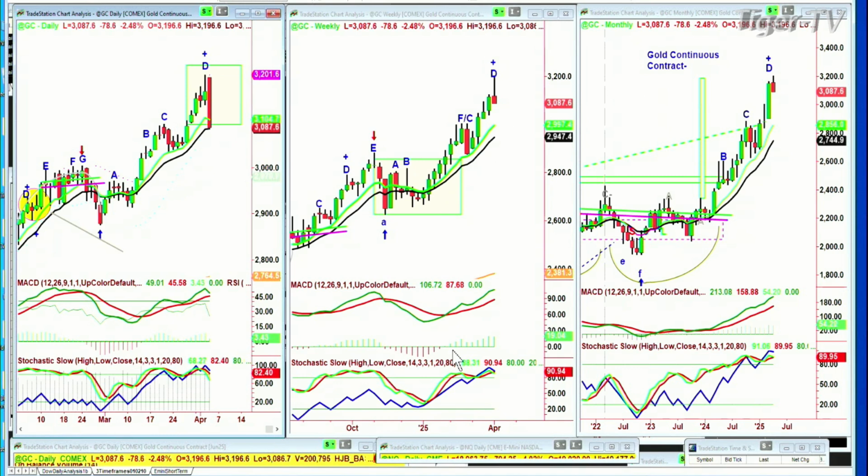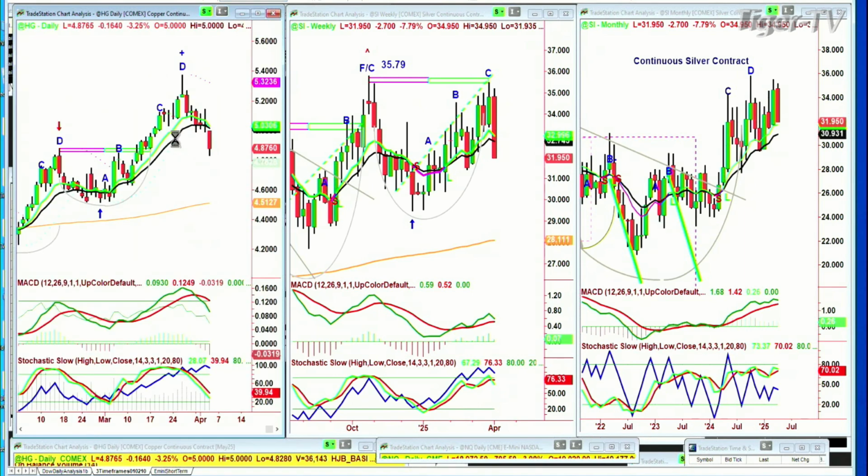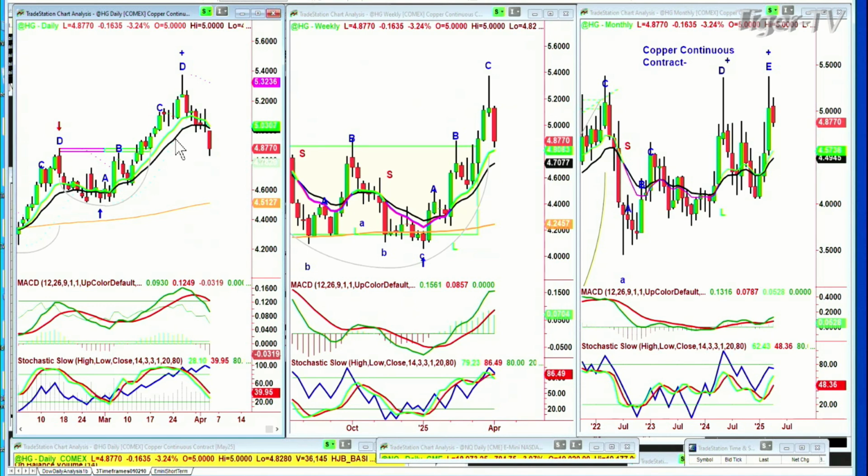So that's gold. Look at silver. Gold is down 78. Silver is down $2.60. Look at that. Now that is a crash when you're looking just at the chart in terms of the daily chart. If you look at the weekly chart, it says, oh yeah, we've been here before, but wow, that is some kind of turn down at 31.96, minus 2.69. We got out of our silver stock with profits. It just didn't look very good. Let's go to high-grade copper. High-grade copper plunging down 16 cents at 4.877.